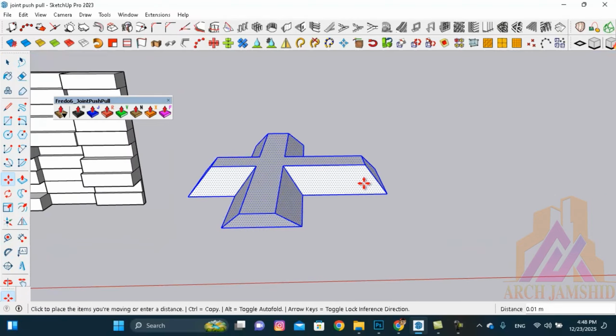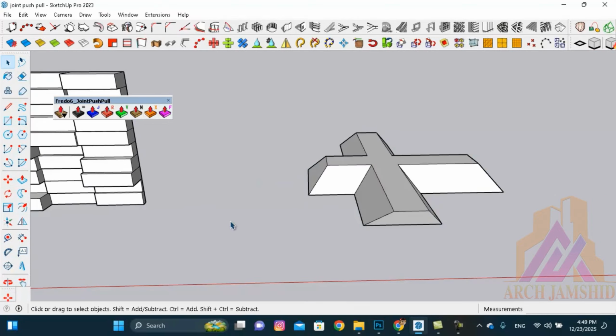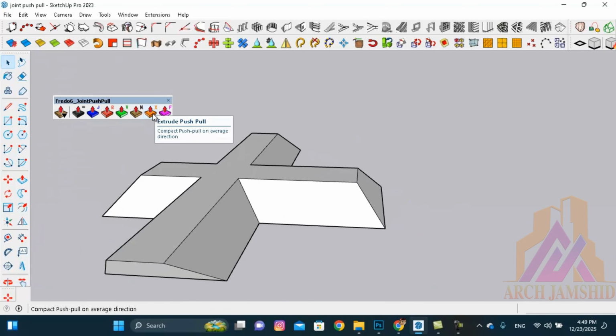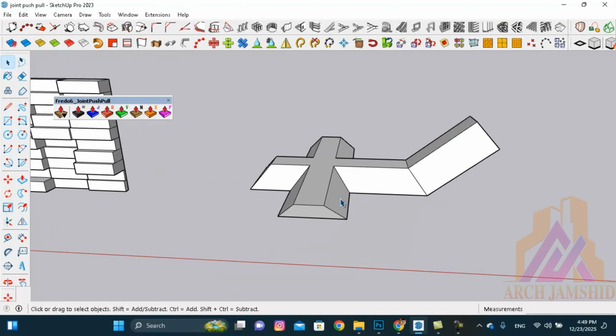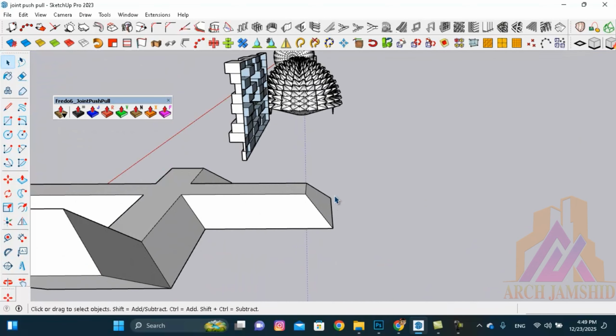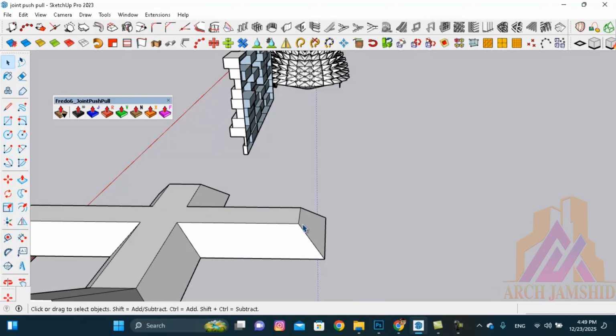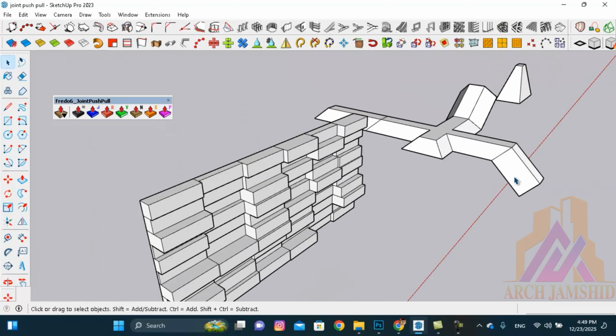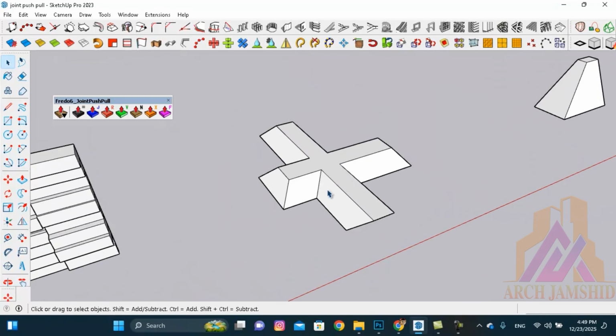In this example, I want to clearly explain Extrude Push-Pull and Follow Push-Pull. Extrude Push-Pull takes a face and extrudes it in its own direction, but Follow Push-Pull works differently. It doesn't extrude the face based on its own direction, and instead it continues the extrusion along the path the face came from.